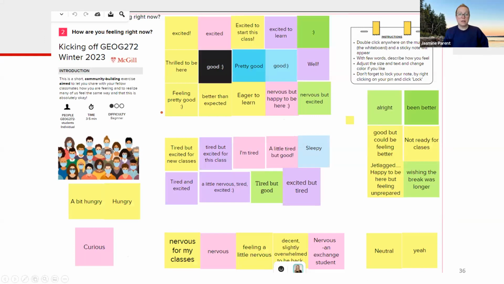Here's another example that was used in a real McGill course. It might have been in an online synchronous course, but it could be done in an in-person course as well. So it's also a warm-up or an icebreaker. They're really great to get engagement at the start of a lecture, at the start of a class, and then go from there, not just starting with lecturing.